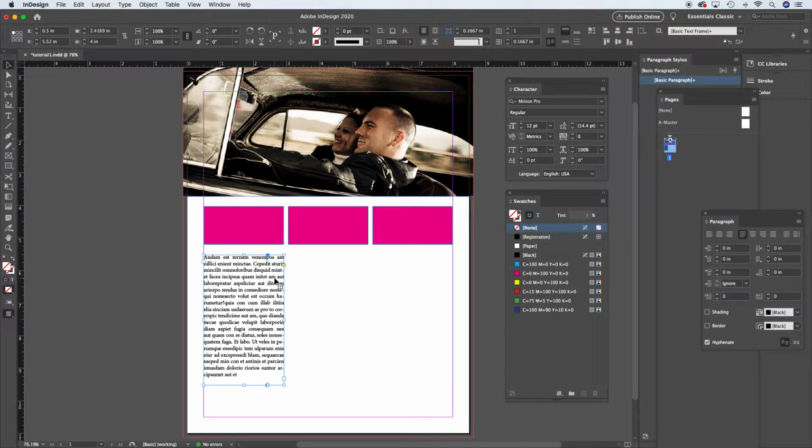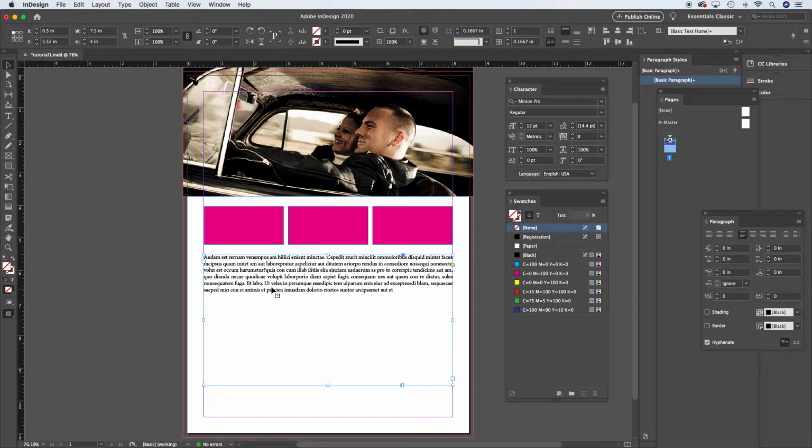So this is where, again, I've got the frame selected, and if you look up top, it's the object bar that we're seeing. This whole bar along the top is all pertaining to this frame. So I'm going to drag this across. Now I don't want it that long. I don't want my type traveling like that.